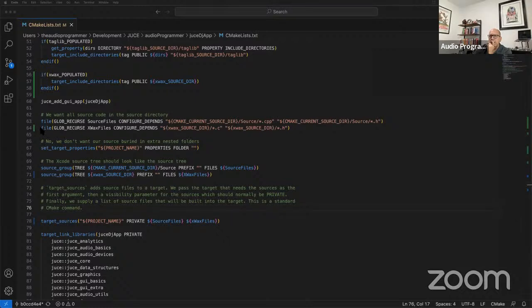Then I'm doing a global recurse to bring, call it xwax files. Then it's $xwax underscore source underscore dir slash xwax source directory slash header.